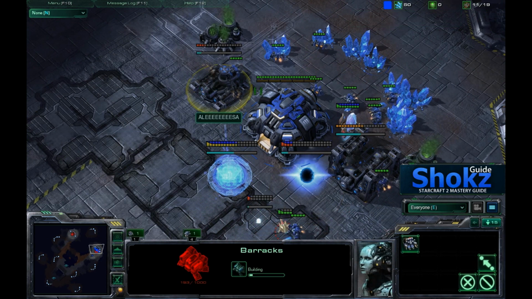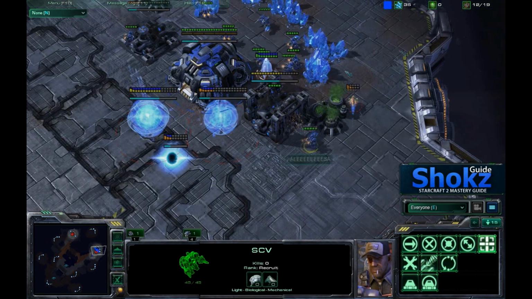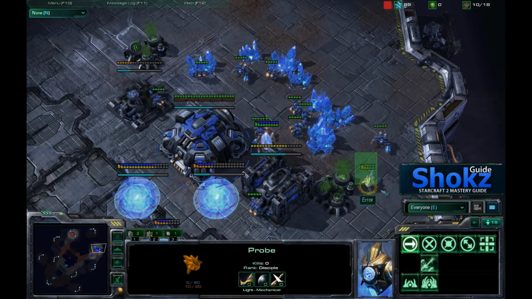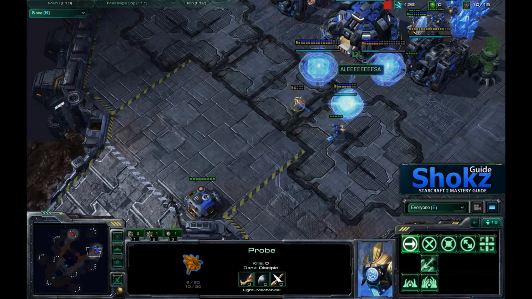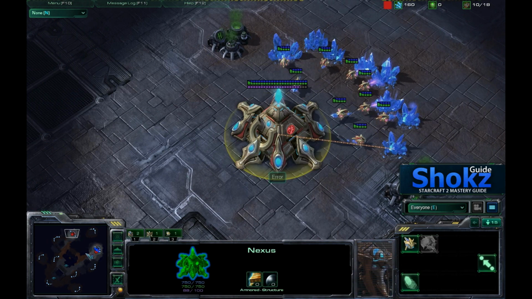And I'm putting down my second barracks, going to be trying to wall off this part as much as possible, and I'm just going to keep my SCV on him. This is just going to make him focus his attention on the probe a little bit more, distracting his macro a little bit. Although it's not really hard to macro when you're doing this.